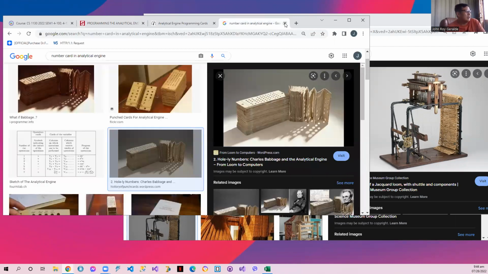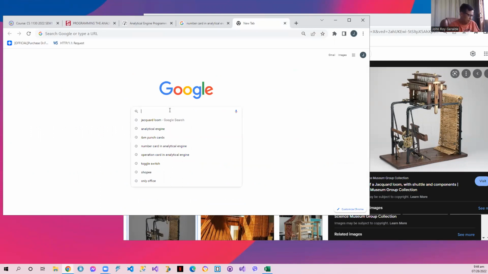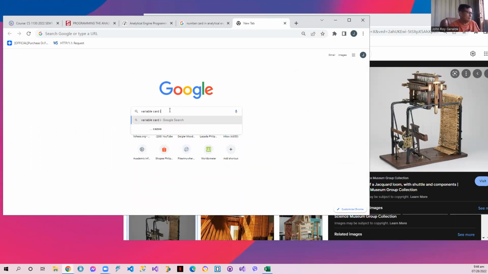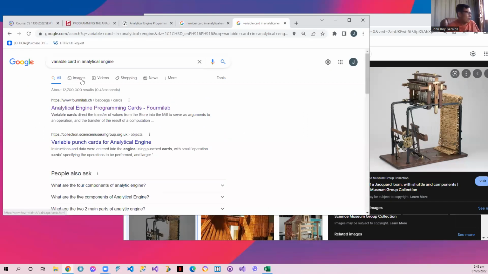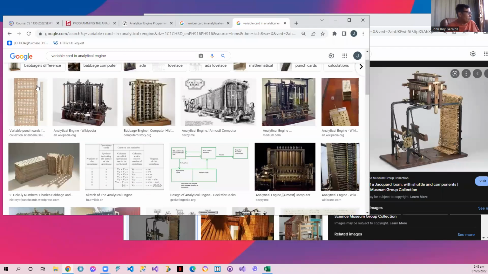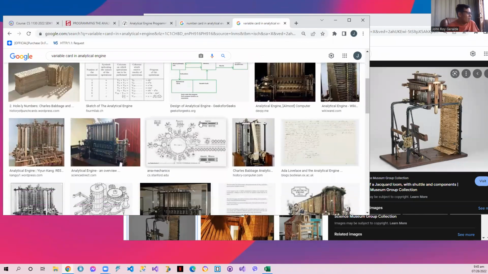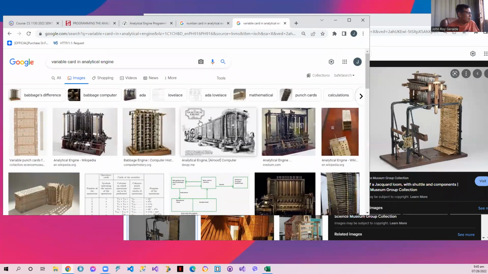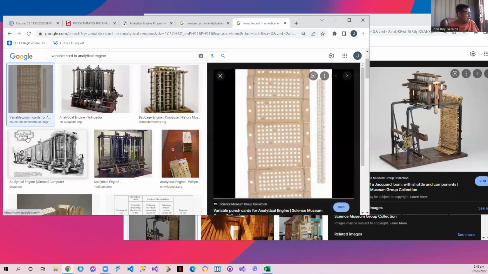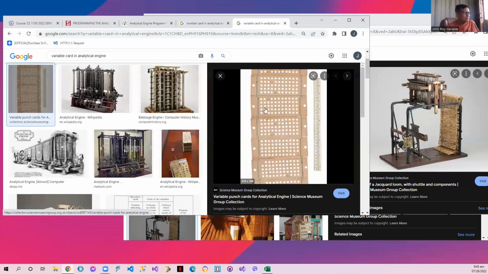Variable cards. Let's look at a variable card. Any questions? Dapat konti lang yung variable. Walang example na of a variable card. Okay, ito yung sample card in the ano, in the Jacquard loom. This is a numeric card because it can store different symbols. No? There are 50 of these. No? 1, 2, 3, 4, 5, 50 sa isang ano. Okay? Any questions? So there's no example of a variable card.